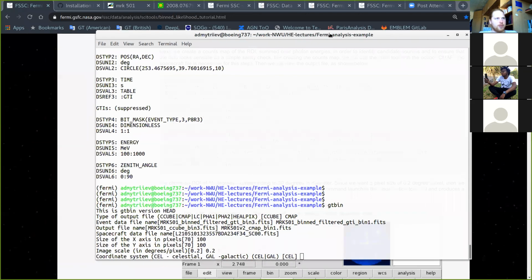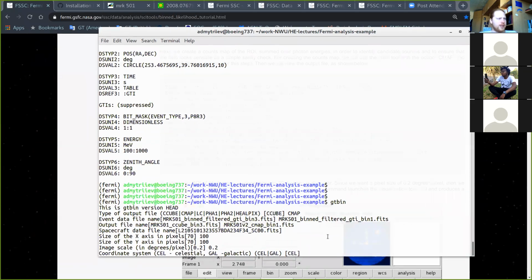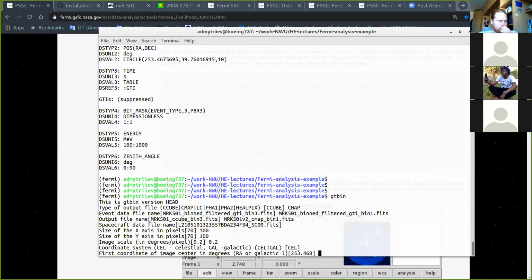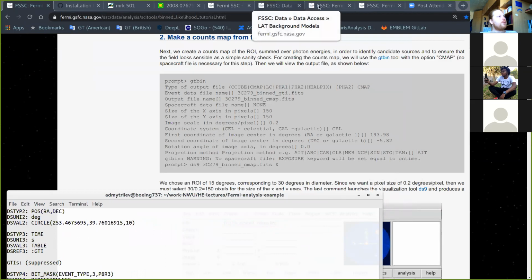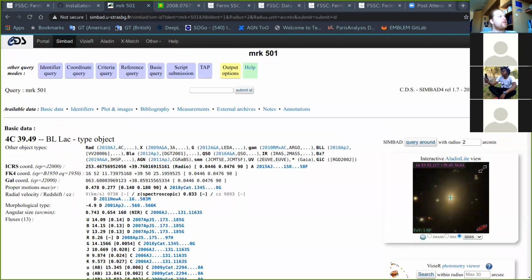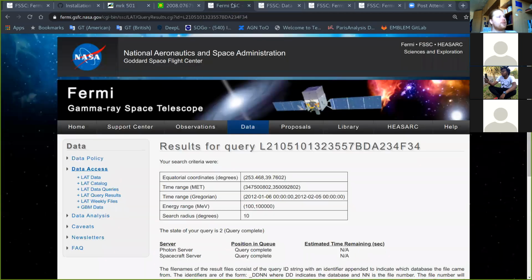Then for the coordinate system, you just select the default value, celestial. Then you need to specify the first coordinate, so the coordinates of the source. You can find them in Simbad, for instance, or when you were selecting your data and specified Markarian 501, you have your coordinates there as well. So it's up to you; you can just copy from here.